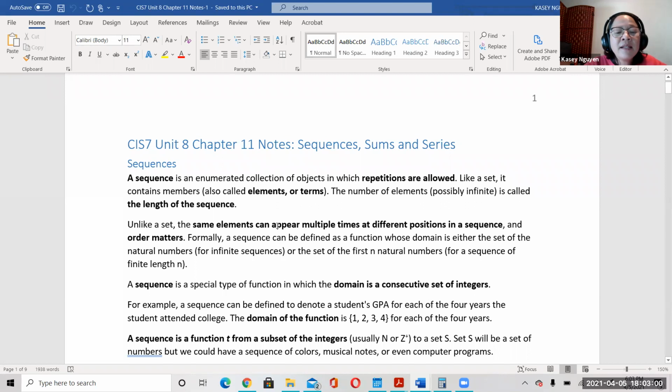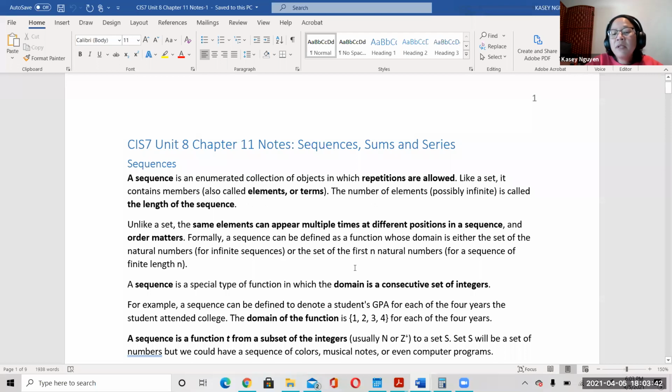And so unlike the set, you can have the elements appearing the same. Like for example, I might have a 1 and a 1. Like in Fibonacci, if we seed it at 1 and 1, and we add the 2 value, that would give us the third value, which is 2, and so on. So in some sequence, you would see that there might be the same value in the elements multiple times, but in different position, right? It could be the first and the second, or it could be later down in the sequence container.